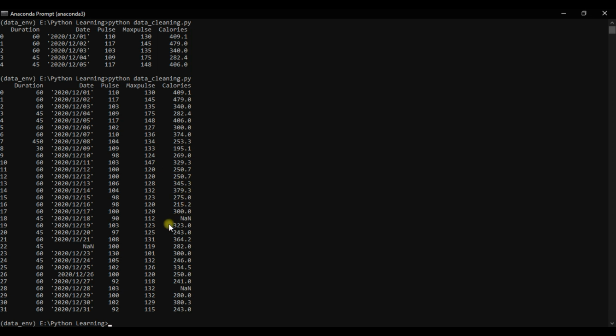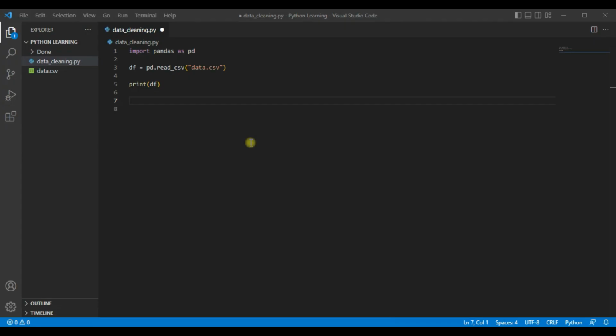So what I can recommend on the non-values, because they can't affect the results that much, is one thing I would consider: drop the non-values. But if the dataset isn't that big, you can maybe fill in the non-values. So let me just explain how to drop the non-values.